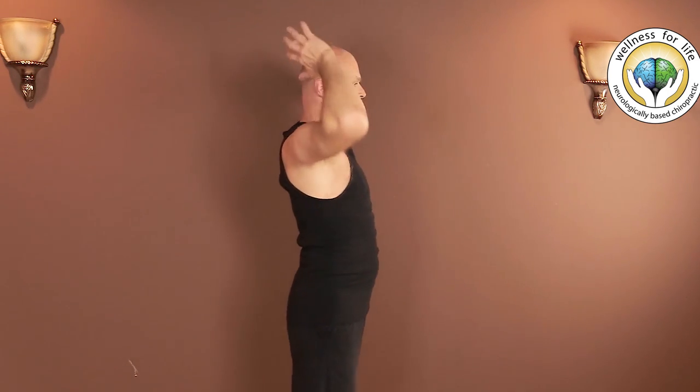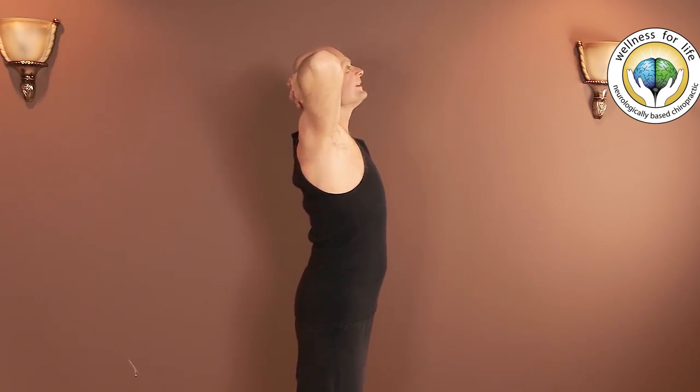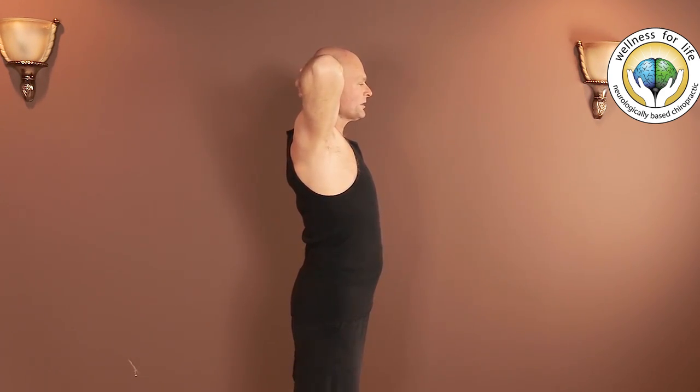The last one is called the butterfly. I'll show it first from the front and then from the side because this one is a little tricky. Put your hands behind your head, stand up straight, open up your arms wide, and then push your head straight back. Hold that for 10 to 15 seconds, and you can kind of pump your head back into your hands a little bit. What you're trying to do is get what's called a translation — you're not tilting back, but moving it straight back, like you're giving yourself a little bit of a double chin. Hold that for 10 to 15 seconds.